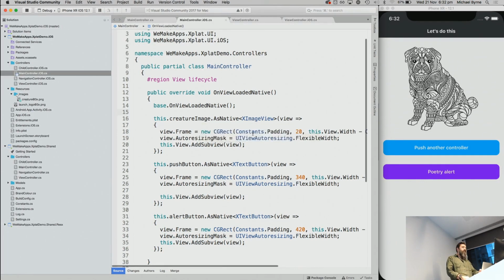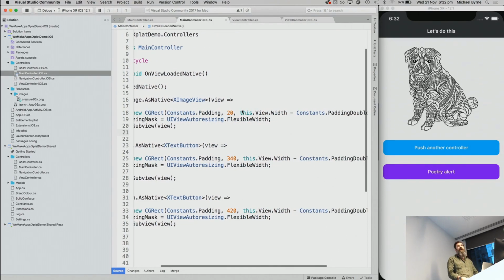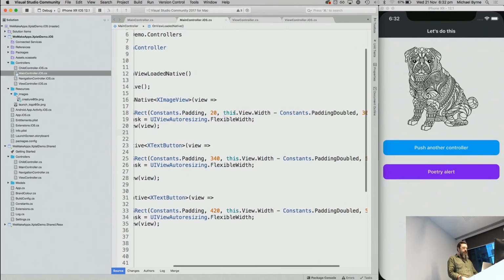The most important thing it does is this is where I actually place the stuff on the screen. Now I'm just using really simple frame-based layouts with auto resizing masks, but this is where you would otherwise use your relative layouts on Android, or you would use your layout constraints on iOS. That really platform-specific stuff, that all gets done here. So here I'm just adding them all into the view, setting width, height, X and Y, that sort of stuff, which places them on the screen.